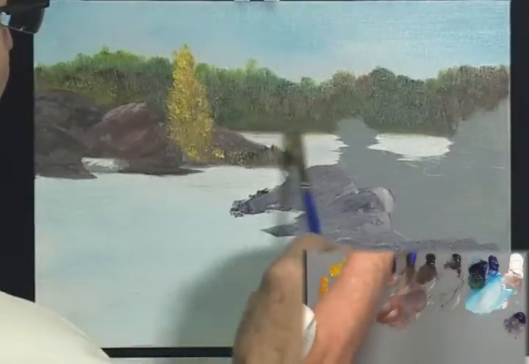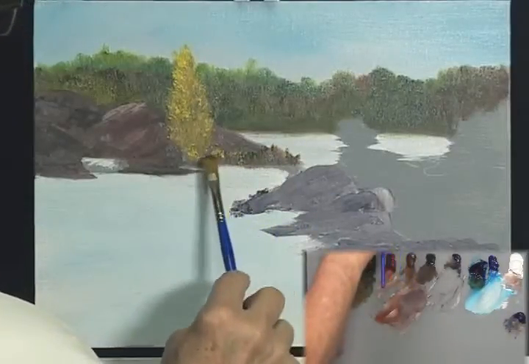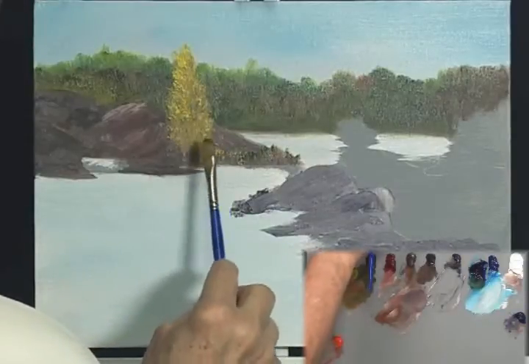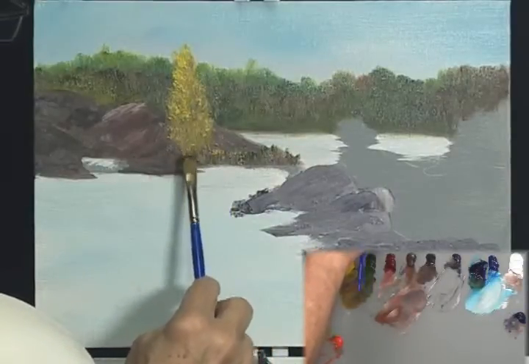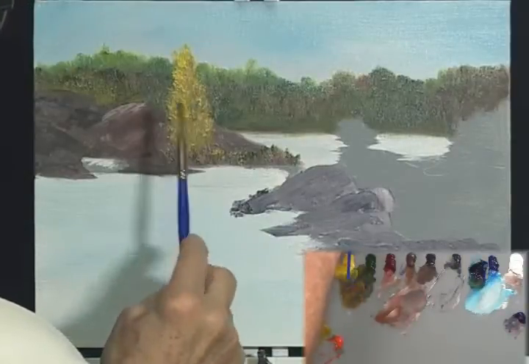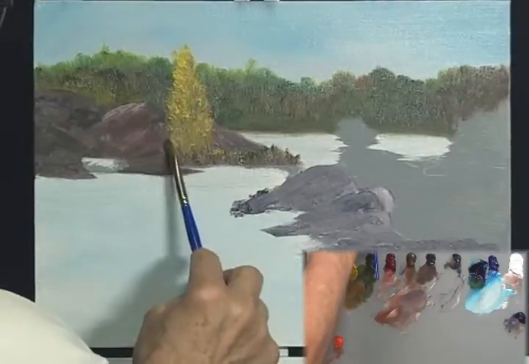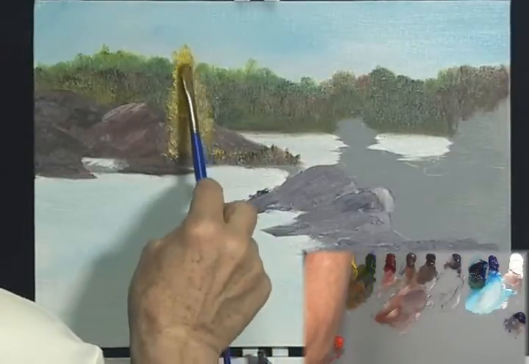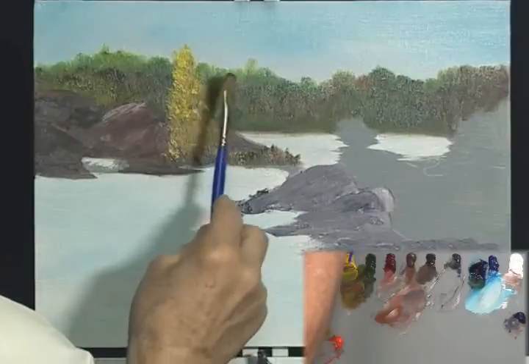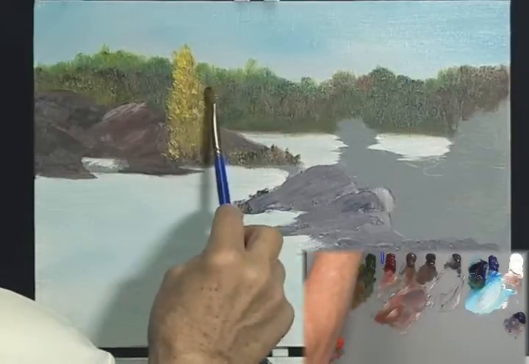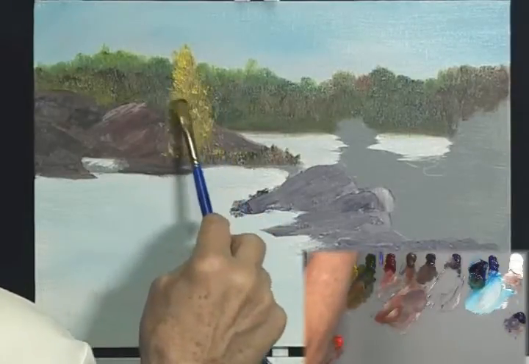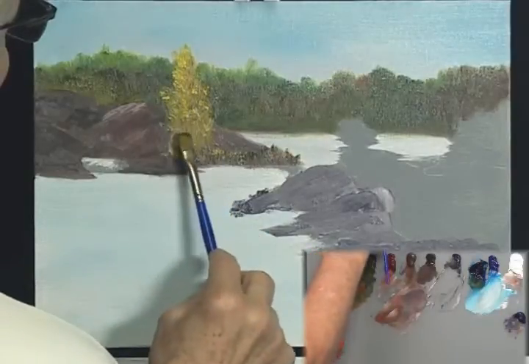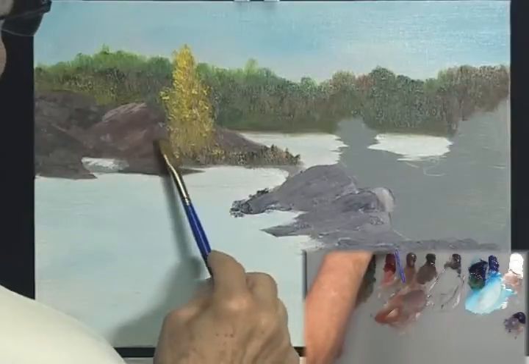I forgot my water back there. I'm going to have to come back and paint that water in, but these are just little grasses that kind of float along here, kind of growing out of the rocks. This tree is growing definitely out of the rock. And I'm just sort of hitting and missing it here, trying to get myself a nice, interesting looking tree that's not too triangular, but it does have a nice tree shape with it.